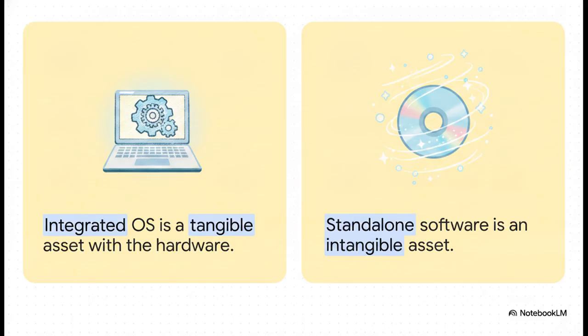Now, this brings up a really common point of confusion. What exactly happens when the invisible thing is permanently stuck inside a physical thing? Well, VAS 04 has a pretty elegant rule for this. You just look at which element is more important. For example, if you buy a computer and it has an integrated operating system, like the machine literally won't turn on without it, then that software is just treated as part of the hardware. It's a tangible asset. But if you go out and buy standalone software that you can install or remove whenever you want, the physical disk or drive is totally secondary to the code itself. So in that case, it's classified as an intangible asset.